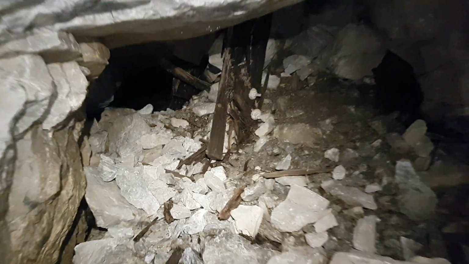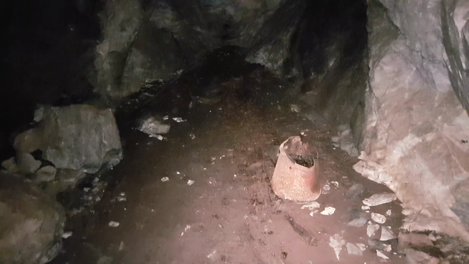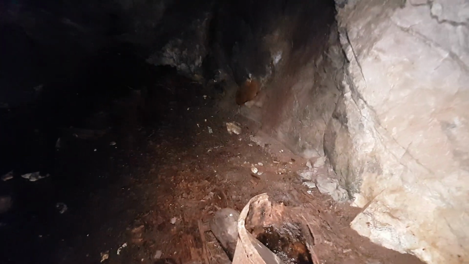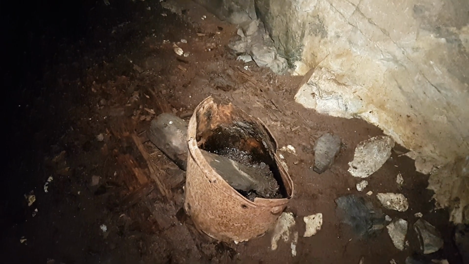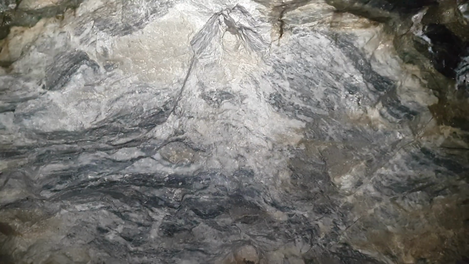Okay, so there is the collapse we made our way over, and just to the right is a small little alcove with a box of grease for ore cart tracks. And what used to be an old dynamite box, and some old drill rods and stuff, and you can see a little bit of, I don't know if that's a vein or if it's just condensation.